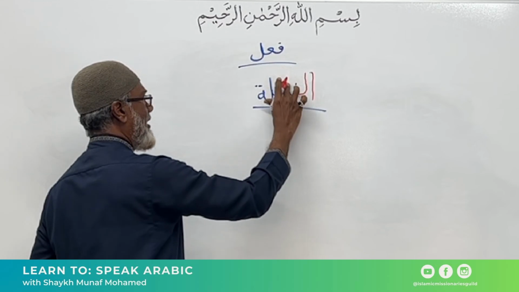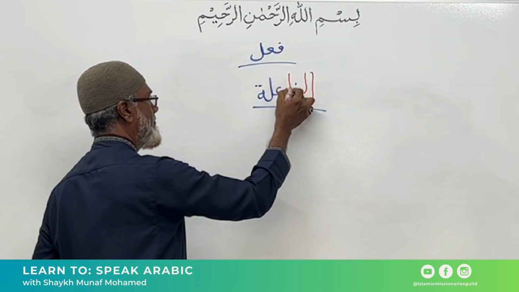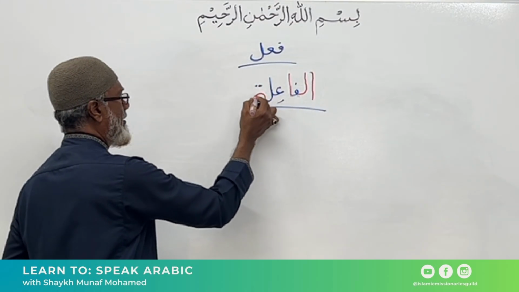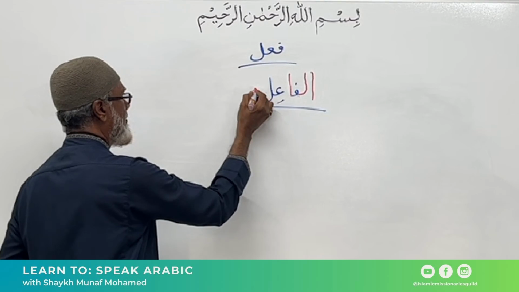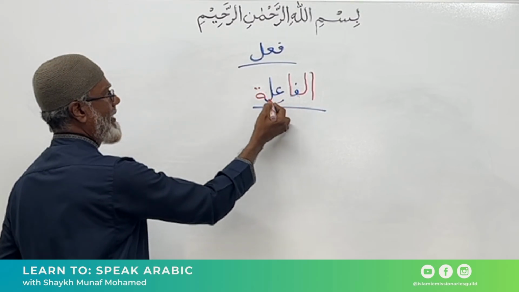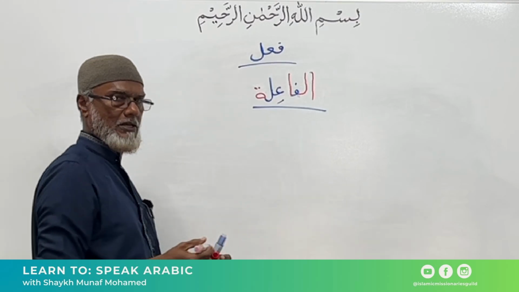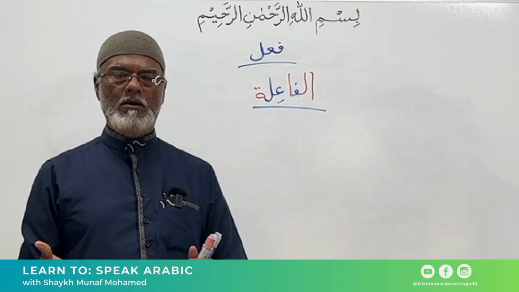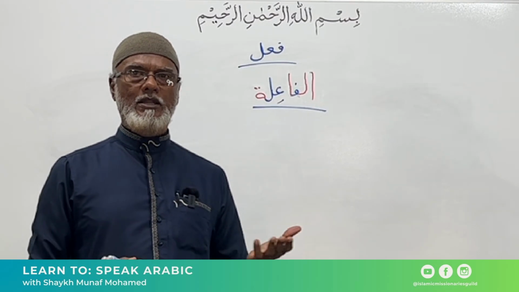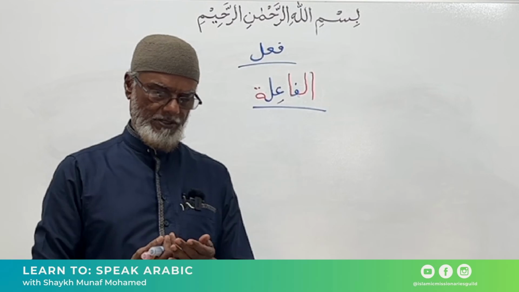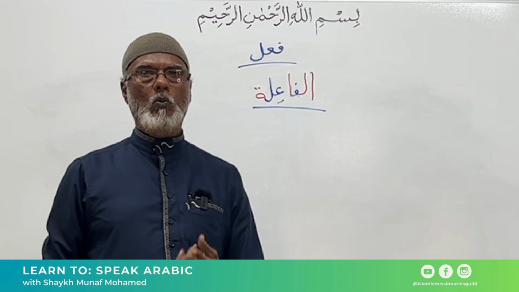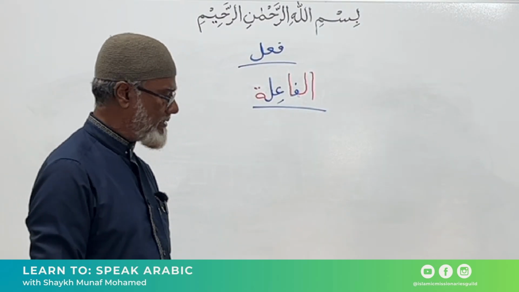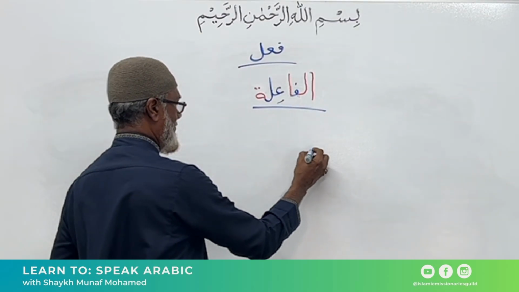And then we have another alif here, and then we have this ta. So we have fa, ain, lam, and those are the additional letters. So when you want to tell the time, you take the number and you just follow this pattern. So let's say 1. The Arabic word for 1 is wahid.